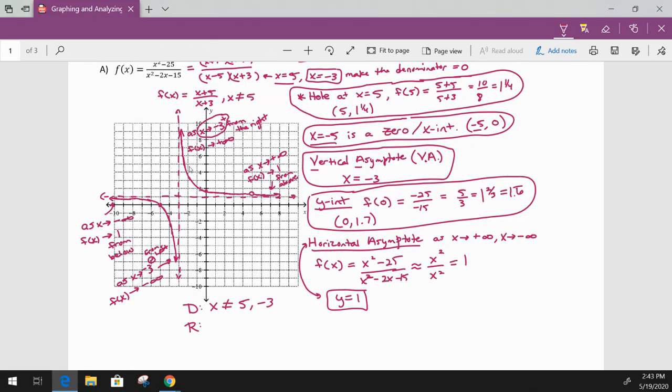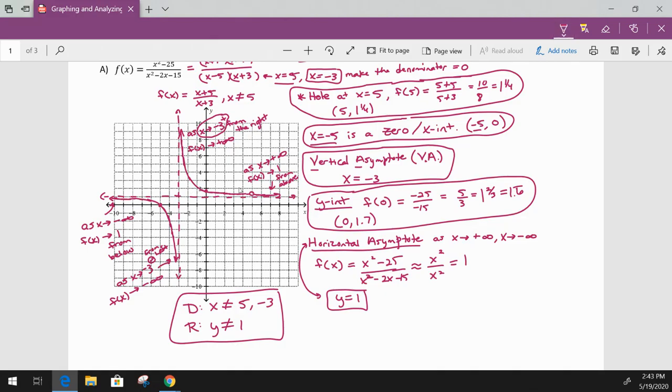The graph does keep going up and down forever and ever, but it will never have a y value of 1 because your graph is getting closer and closer to a y value of 1 from above and below, but it's never actually going to equal positive 1. So your range would be all real numbers except y cannot equal positive 1. If you have to state your domain and range, that's what you would have.